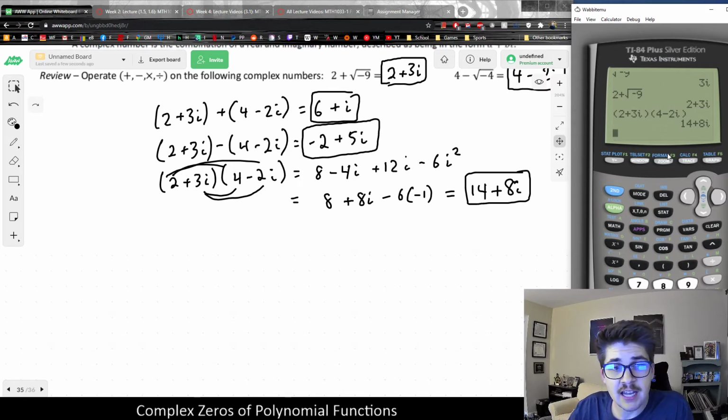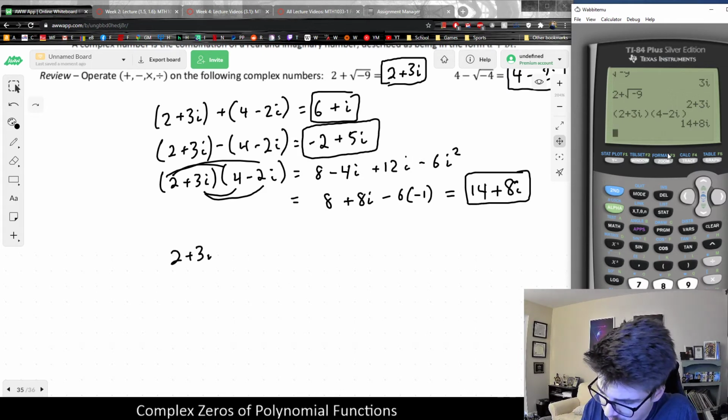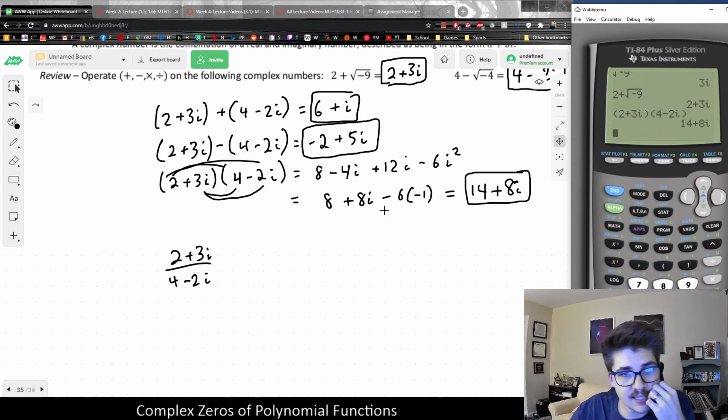Now, division is kind of the most annoying of all of the operations upon complex numbers. And if you were to see this and you didn't really know where to begin, it would be easy to say, okay, I have absolutely no idea how to actually start this. Obviously, you could type it into a calculator, and it would give you the answer lickety-split. But basically, you can't really use a division algorithm because these numbers are not basic numbers like we would do in a normal division process.